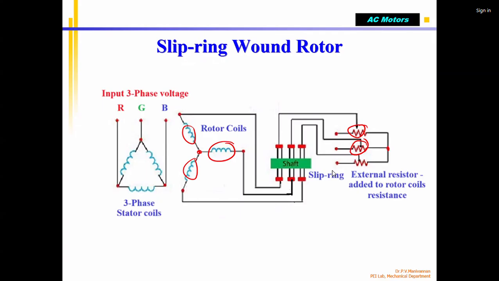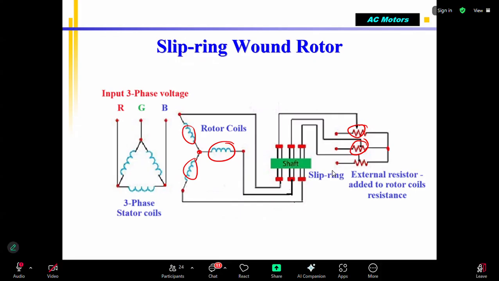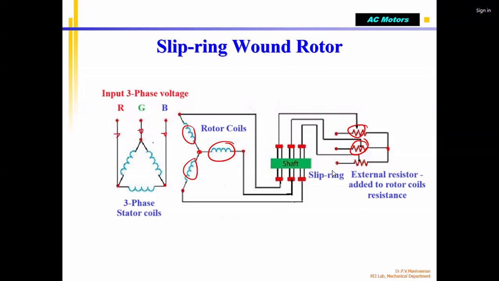You have single phase induction motors also, but we will talk about three phase here, for easy understanding; it can be extended to single phase also. So all three coil ends are short circuited. Now, as I told you, we are supplying RGB three phase voltage, the currents IR, IG, IB, so it creates magnetic fluxes phi R, phi G, and phi B. Because of this, we are getting a resultant magnetic flux, correct?